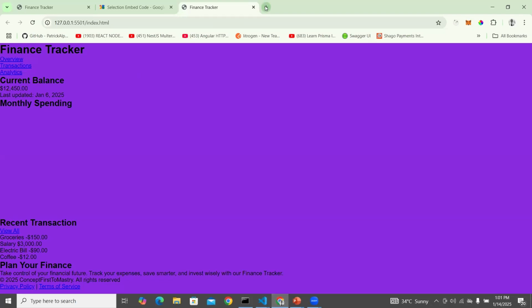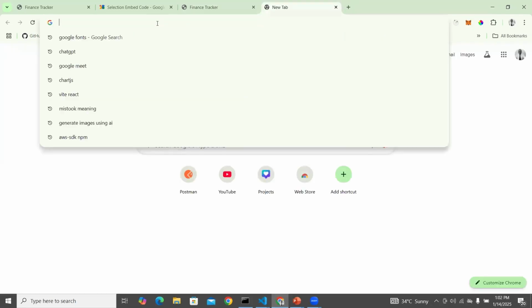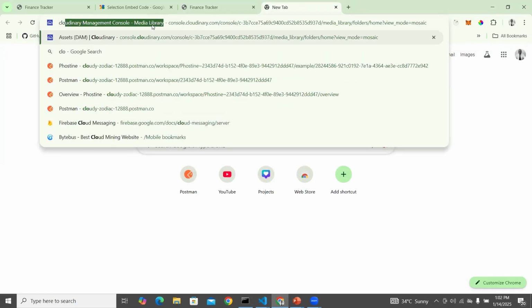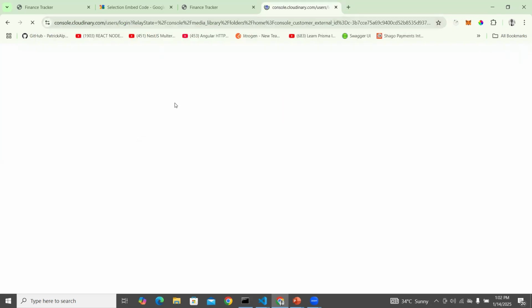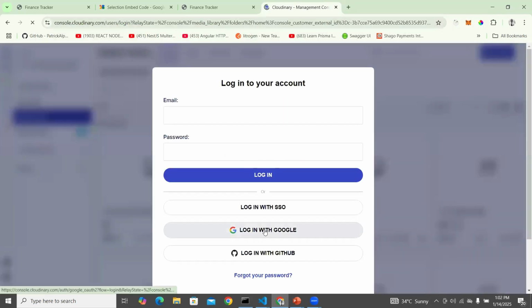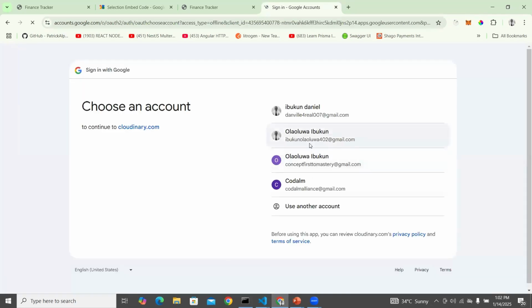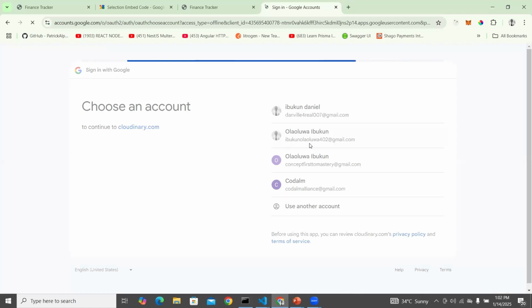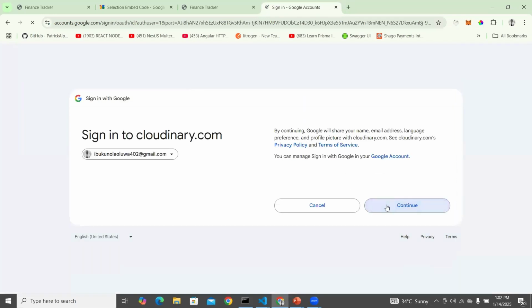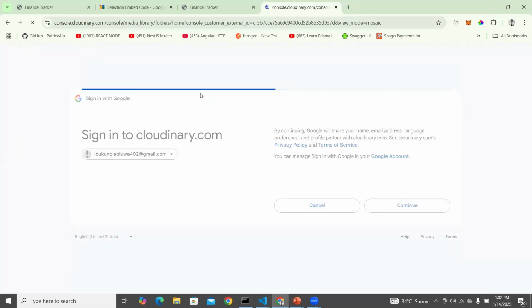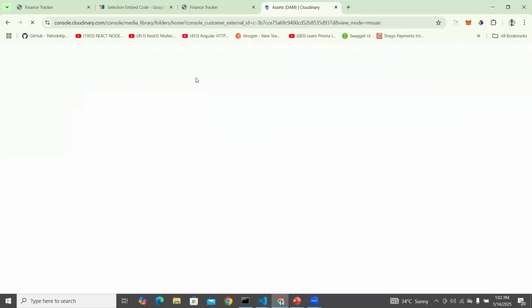In my own case, I'm going to be using an image that is hosted somewhere. So I'll just go to Cloudinary, my account, and copy the link to an image and use it instead of going through the other routes. Cloudinary allows you to store resources, images, PDFs, videos, right?